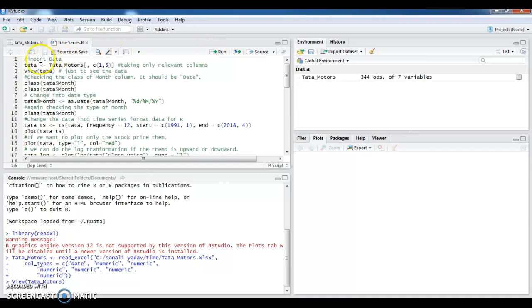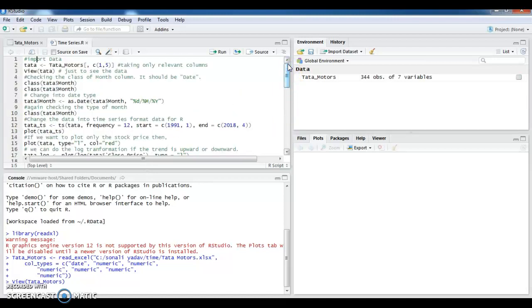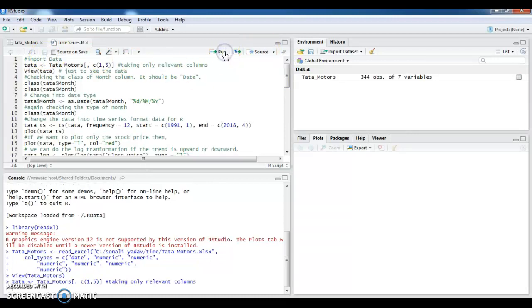All these 1, 2, 3 should be considered as separate scripts which are clubbed together. So we have approximately 50 commands. One by one we will see how they are running. Okay, so I am importing data, I run it, it's already imported.